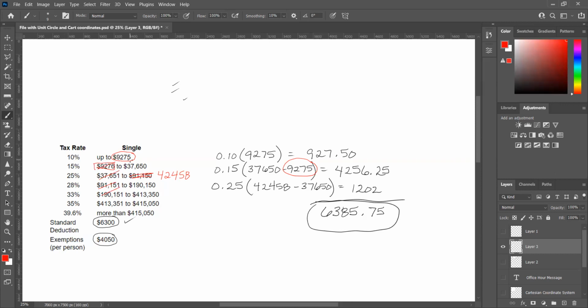Now, in the answer, it says to round to the nearest cent, which we have, so I think we're doing okay. But that should work for us each and every time as a solution, much like that.